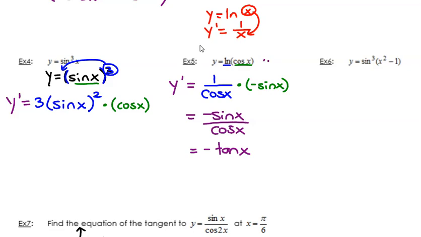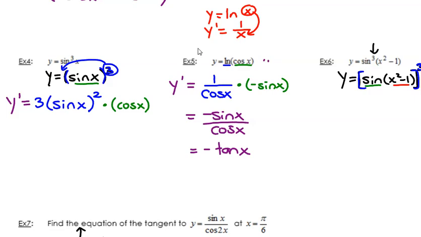All right, how many layers are there here? Okay, let's write that out again. y equals, you don't have to do this step if you don't want to, it's just this 3 always throws me off. So it's sine x squared minus 1, and the entire answer is cubed. Let's take a look at all of those layers. We have this one on the outside, which is probably the one I'm going to deal with first. Then we have this one on the inside, and then we have this one on the inside. All right, let's do the derivative.